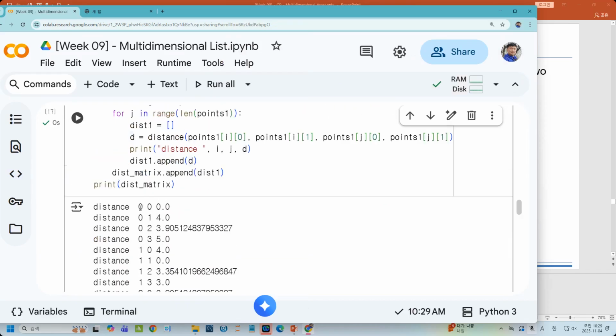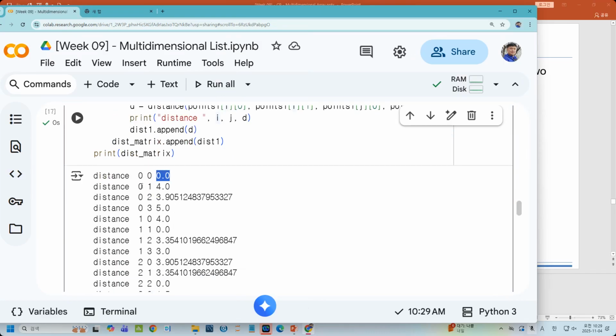When i is 0 and j is 0, the distance is 0. When i is 0 and j is 1, the distance is 4. When i is 0 and j is 2, the distance is this one. When i is 0 and j is 3, the distance is 5.